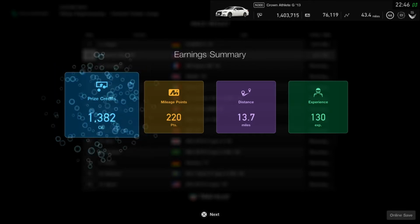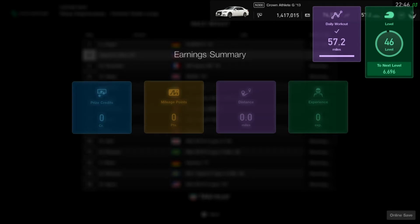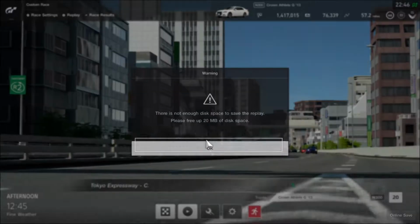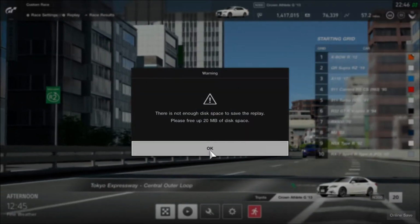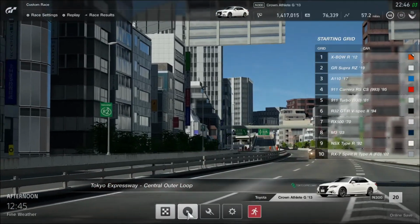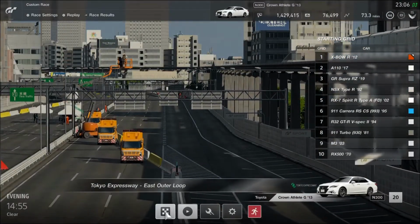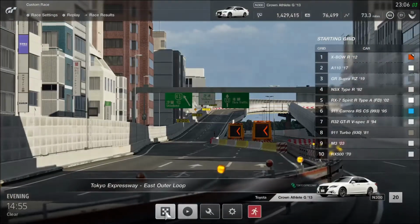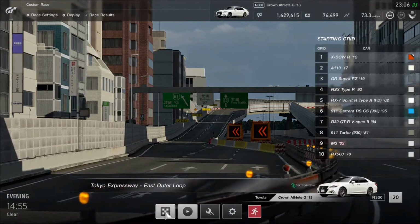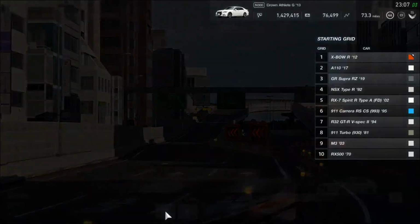We'll be going at it by giving a power adjustment. This one might take second place, so let's get ready to take the east outer loop section to be prepared for the next round. This will be a good challenge for the Crown Athlete G. We'll take the full straight to begin, so this one might be ready to race at east outer loop to be prepared for a 3-lap challenge to begin.